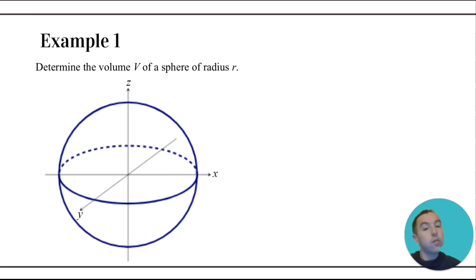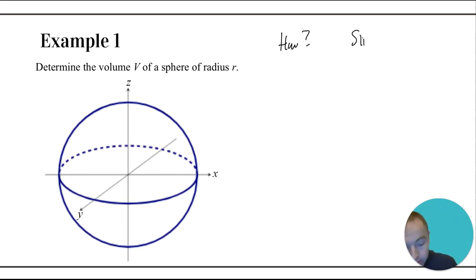So the first thing that we're going to look at right here is just finding the volume V of the sphere that has any given radius r. And we'll use calculus to be able to find this. And so the first thing that I want to start with right here is just recognizing and acknowledging how in the world we are going to do this.